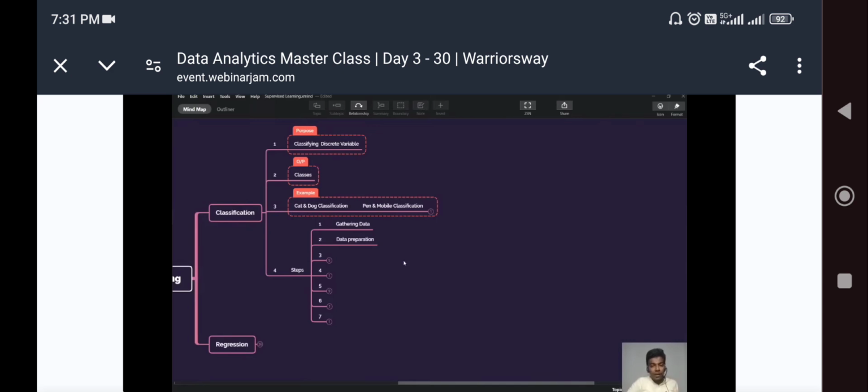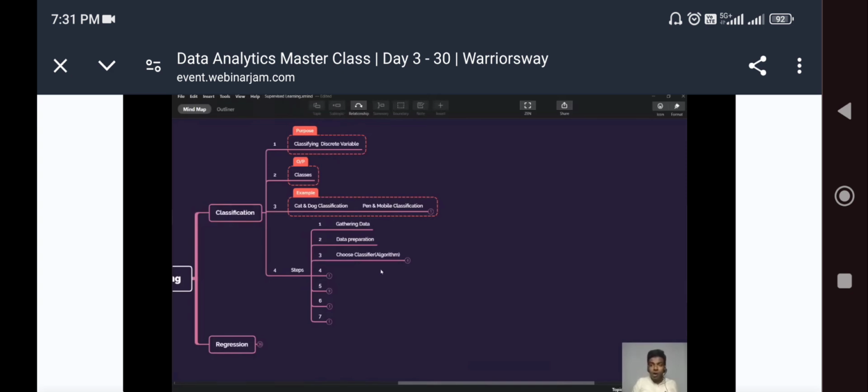So likewise we are going to prepare the data, because if you are a data analyst, you should give it properly to the machine learning engineer. But if you are a data scientist, definitely you are going to work from start to end. So after the data has been acquired from the databases and data preparation is done, we need to work on a classifier or algorithm. Which algorithm do we need? Based on our problem statement.